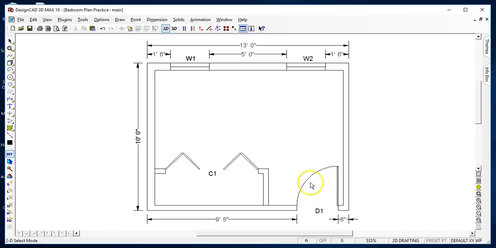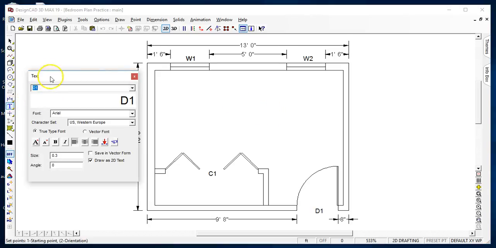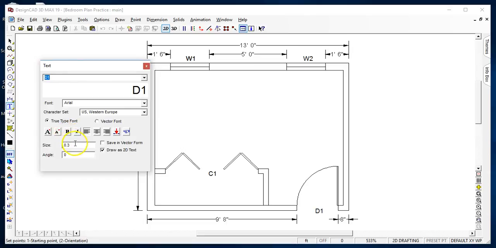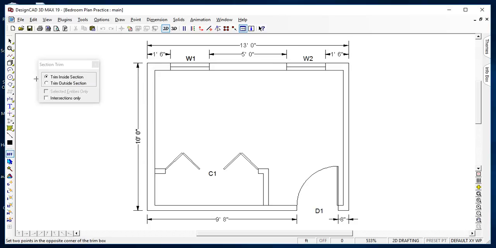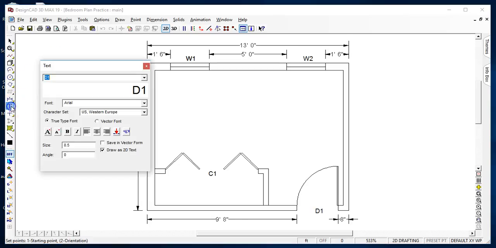Now, the last thing we need to do is put a title and overall dimensions. So the title is with the text tool again, but this time I want to increase my size a little bit. So let's try 0.5. I'm not sure if that's the right size. I will know after I put in my title. Again, caps lock, bedroom. Oh, what happened? I must have clicked a quick tool, so I'm going to escape from that and try that again.